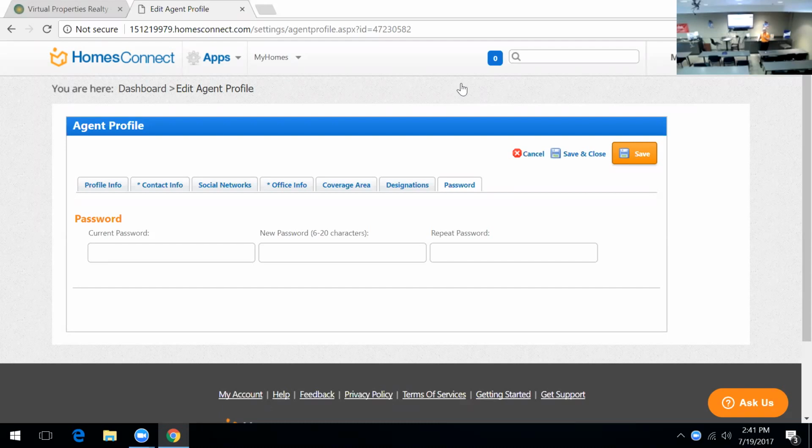You need to go into your cache, because, let me back up for a second. When you log in the very first time to our Homes Connect dashboard, your computer remembered the username and password that you utilized. And that password is that crazy looking password you were given. So if you've come in here and changed your password, you go back to your computer and go to that login screen, it's going to try to access your account through that old password.